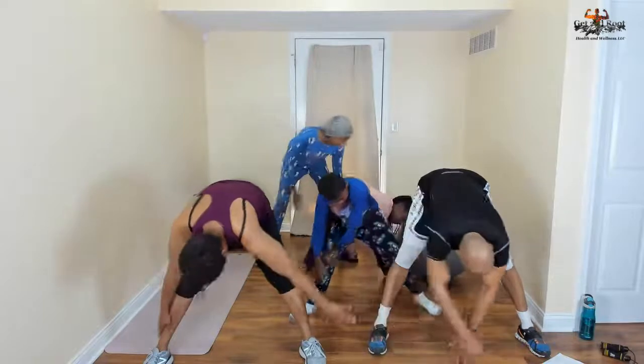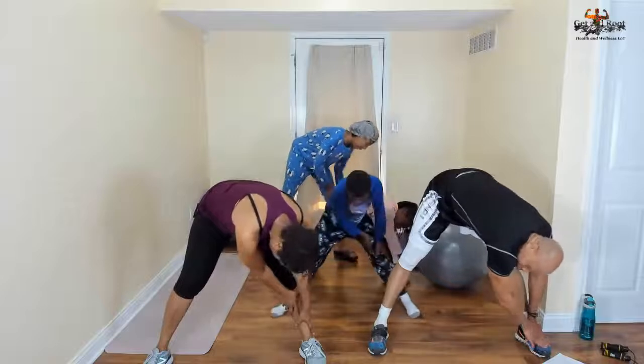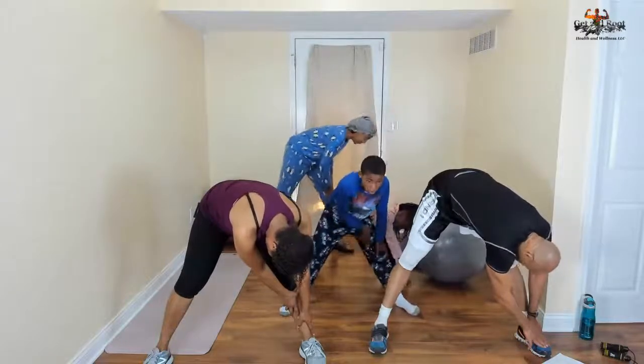Open legs wide. There you go. That's it. Wide base. Walk it over to the left side. There you go. Awesome.